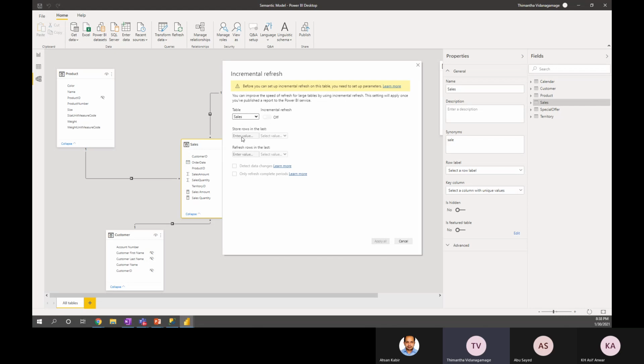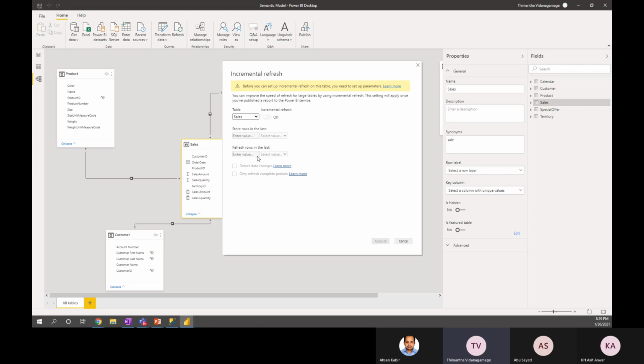So basically you need to build the parameters, and just mention to what period you need to refresh the rows, and to what period you need to show the rows without doing a refresh for those. It can be done as with the staging data flow, as I showed you in the incremental data loading.